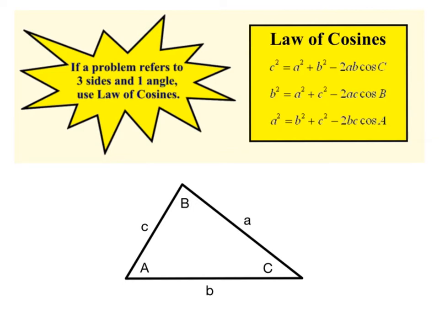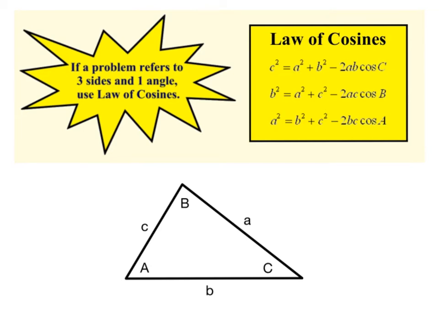angle. So they each deal with four things, but cosine has all three sides and just one angle. The way that we have these three different equations here, which are essentially the same equation if you understand how to use it, depends on what we're looking for. If we start here with c squared, this length is going to be equal to the square of this side plus the square of this side minus 2 times this length times the cosine of the angle that we're starting with here. The way that I remember it is the relationship between the length on the outside is going to match the cosine down here. And the other two sides you're always going to square, right?